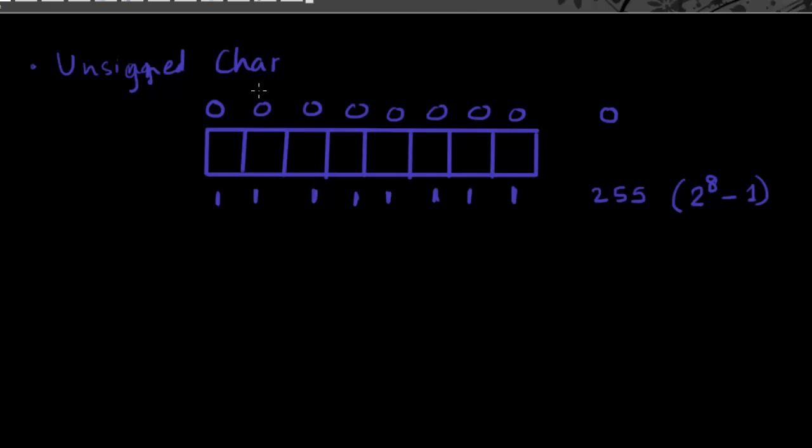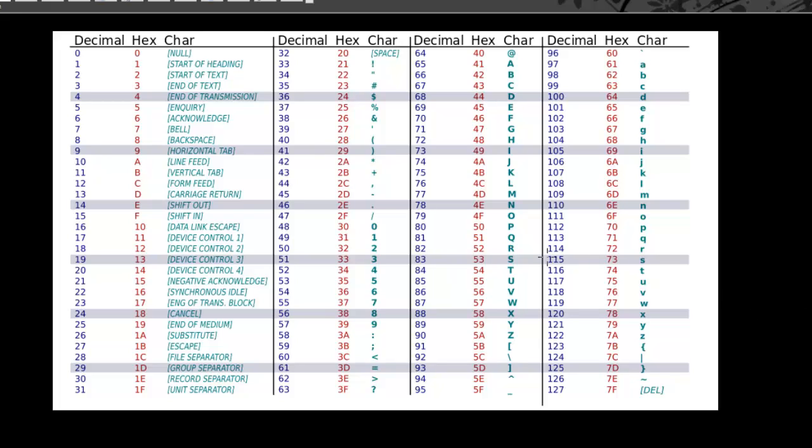So you could use this unsigned char data type to either store numbers between 0 to 255, or you could store the ASCII value for a character. Eventually, what you'll be storing is again a number from 0 to 255. To make that clear, let us look at the ASCII table. Now this is the ASCII table. It's not 0 to 255, it's just 0 to 127. The decimal numbers in blue run from 0 to 127, and in hex the corresponding values would be 0 to 7F. And what does that represent in ASCII, or what is the symbol for that particular number?